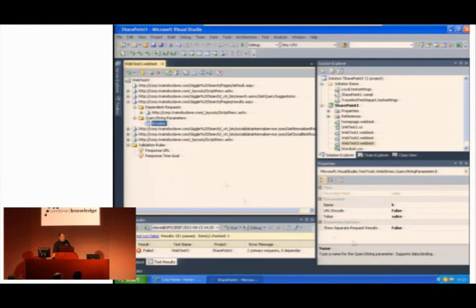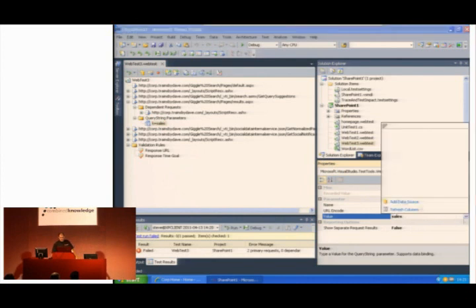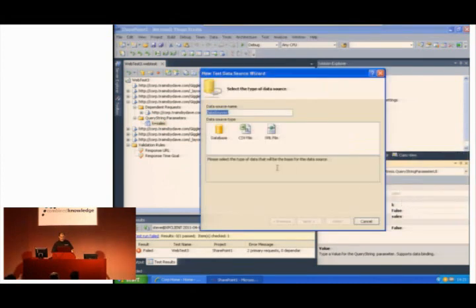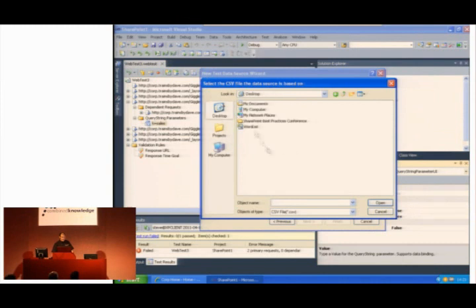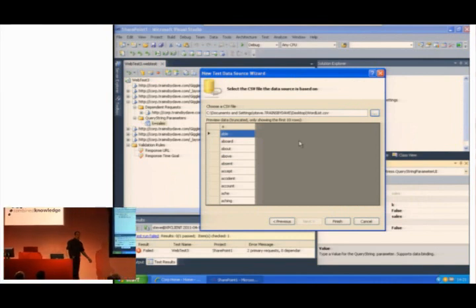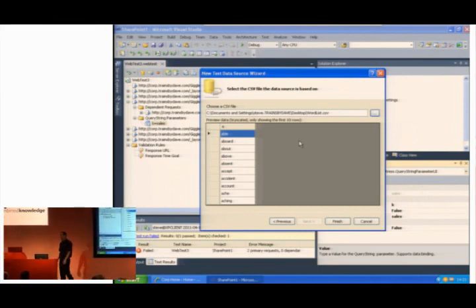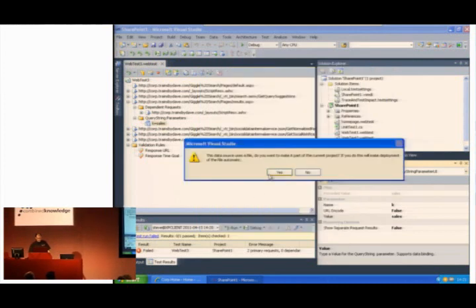Now, if I go across to the properties of that particular element over on the right-hand side in the property values, you see here where it's got the value equals sales. That's what we're going to change. We're going to say, okay, I actually want to go to a data source. In my case, it's a CSV file that I've created for this. If I go onto my browse, into my desktop, there's a CSV file here. And we've just got a bunch of document words. I just want to include this in the query string. So I'm going to say, yeah, that's good. Do you want to import it?